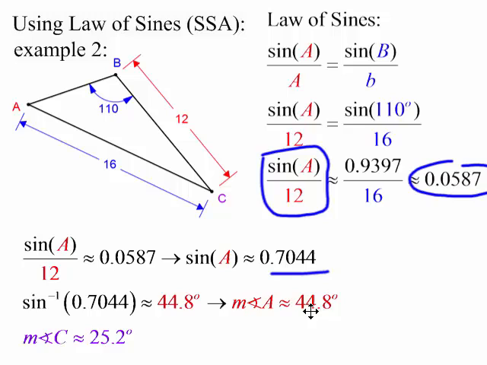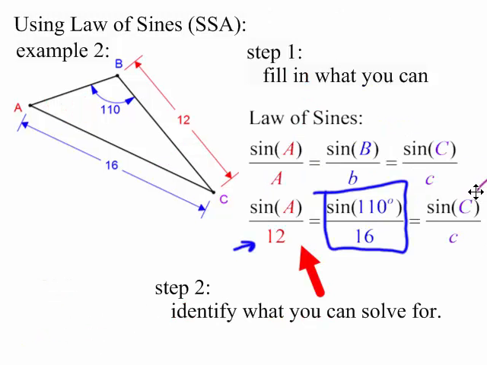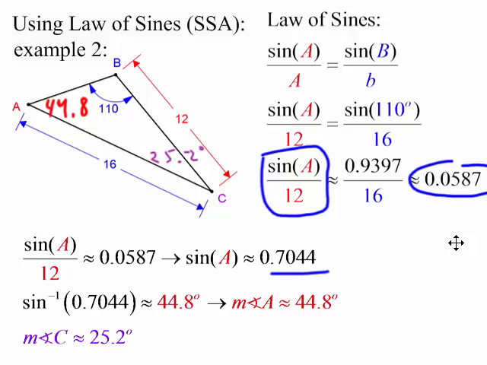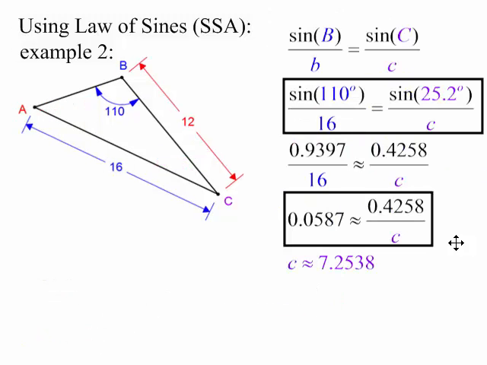I happen to use a calculator, so I have a decimal value for that degree. The measure of angle A is 44.8. And once you know that A is 44.8, then you can take 110 and 44.8, and subtract it from 180, and find out that the missing angle for angle C is 25.2 degrees. And see, if we go back a page, if we can fill in right there the 25.2, then we're good to go, because then we will only have one unknown, the length of that side.